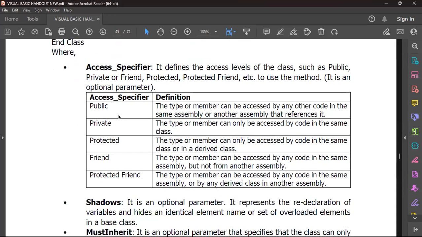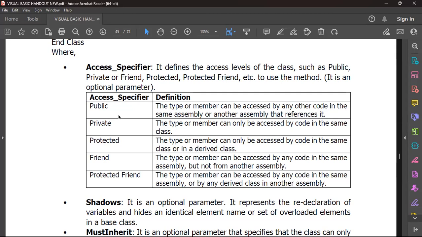They define the access level of the class. That means the class can be private, public, protected, friend, or protected friend. And like I said again, these parameters are all optional. Depending on when you are creating a class, you decide to use them.